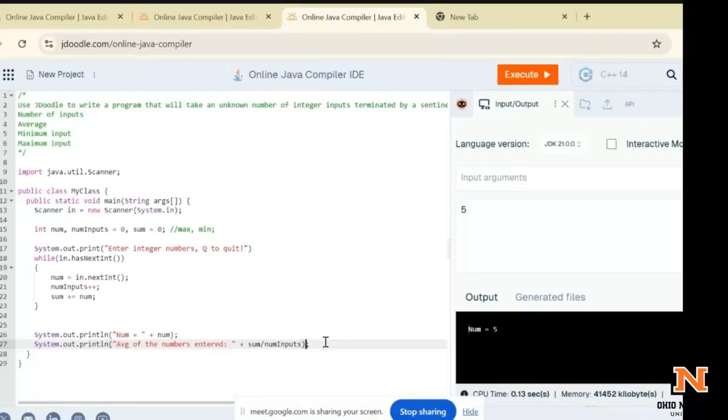Let's run this program and see if our output values are correct. Let's enter some inputs. So 6, 3, 2, 1. So 6 plus 5, 11, 12, 13, 14, 15, 16, 17. Let's execute.